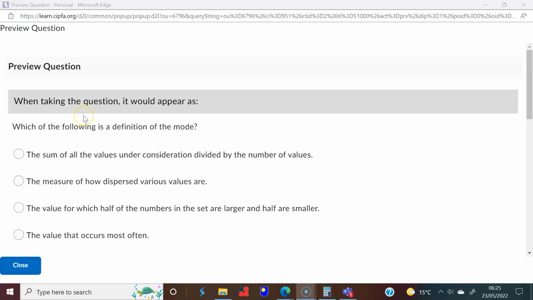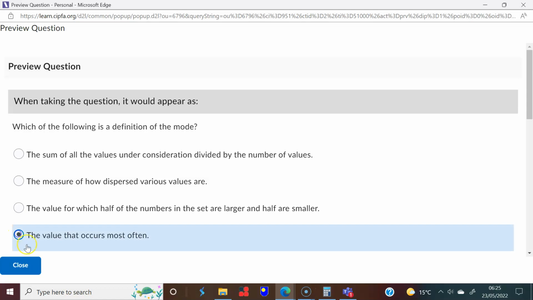Right, so quiz 7. The mode is the value that occurs the most often, right? So you line those values up. You don't even need to really line them in order, but typically just look for the one that occurs the most. And we're really saying that the mode is a type of average, aren't we? It's one of the averages. So it's a value that occurs the most. Okay, that's question 1.